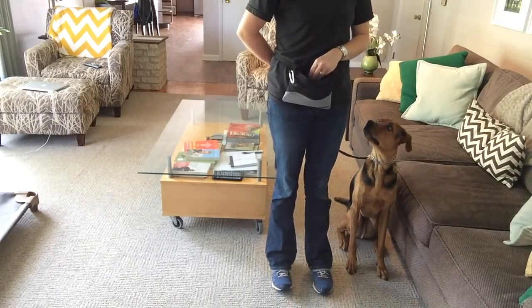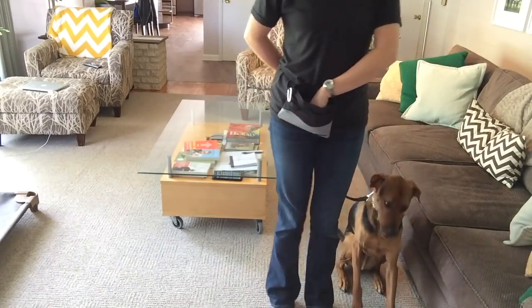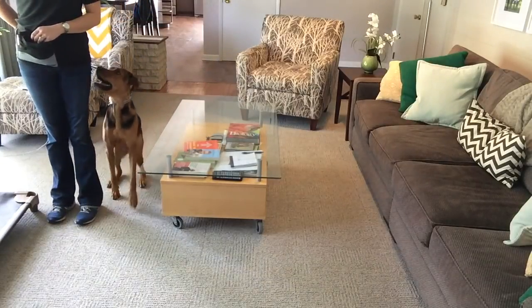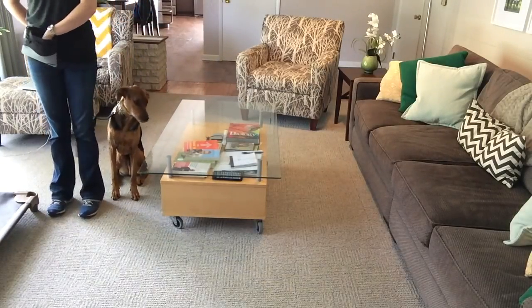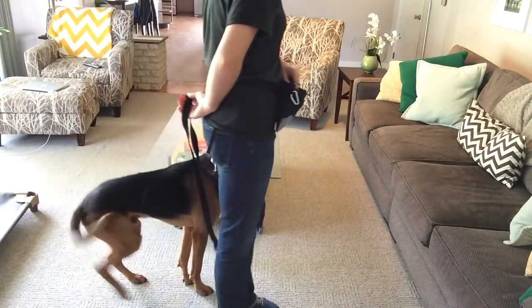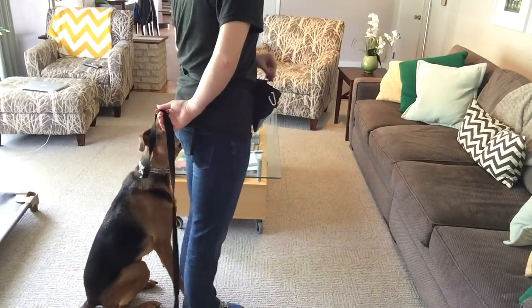So do this routine around your living room, and it might be for another week that you practice this every day. You might only practice 5 minutes at a time or 10 minutes at a time. It's so much better to do short sessions rather than work for an hour all at once. So do a couple sessions throughout the day, even if it's only 5 minutes, like 3 times a day. You'll make such great progress in teaching your dog exactly what the heel position is.